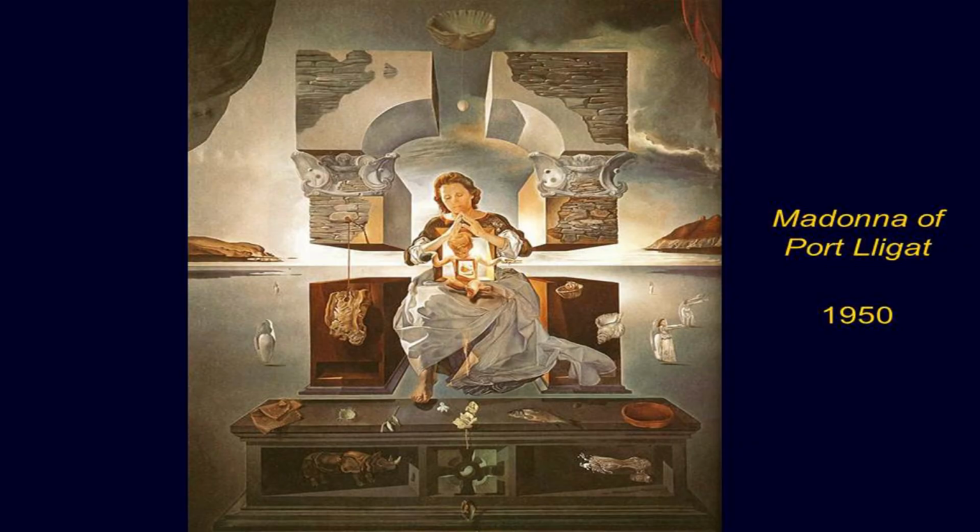In 1950, the Madonna of Port Legate, as I said, is a very large canvas. It's about, I believe, 11 and a half feet tall. It's owned by a museum in Japan, but it was on loan to the Atlanta Museum of Art a couple of years ago for the Late Works exhibition. And it starts this process, one large canvas per year, summarizing Dali's obsessions of the year. And one of the things you notice right here that becomes a standard formula: Gala equals Madonna.